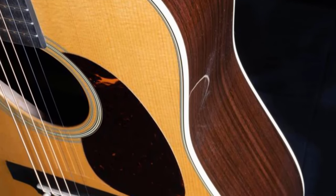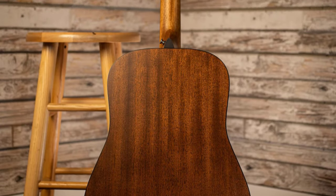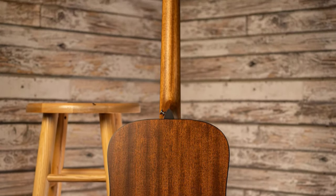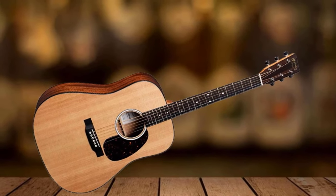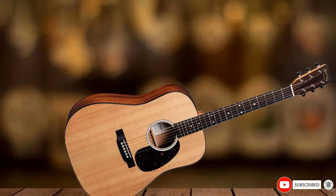There's a built-in tuner for you to tune your guitar easily. The highs are sparkly, and the bass is emphasized as well, which creates a well-balanced and warm tone. The non-scalloped X-bracing helps the sound vibrate more freely. The action has an ideal height — neither too low that there may be buzzing noise, nor too high that it becomes challenging for beginners.